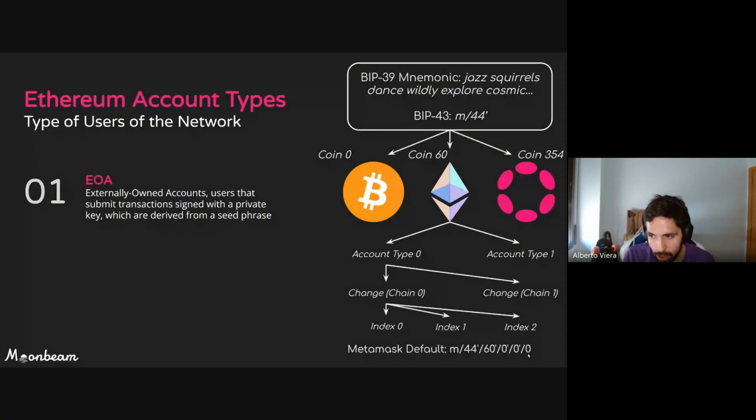And if you change this little number here at the end, you get the second account, the third account, the fourth account. That is why in MetaMask, with a single seed phrase, you can get multiple accounts that are associated to the same seed phrase. It's basically because you change this little number here. But there are multiple ways of getting different accounts on Ethereum. But yeah, this is not relevant for this presentation. What's important that you need to understand is that EOAs are basically users or wallets or addresses that are associated to a private key, and this is derived from a seed phrase, and the transaction origin is the actual user signing the transaction. Okay.